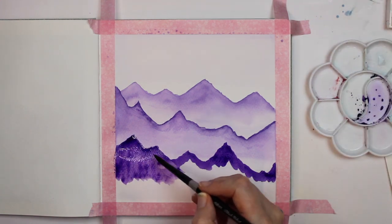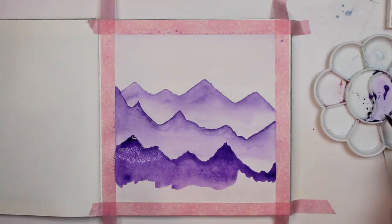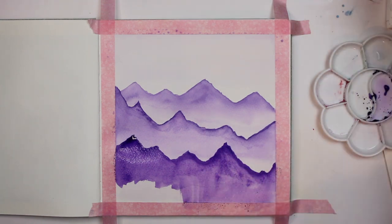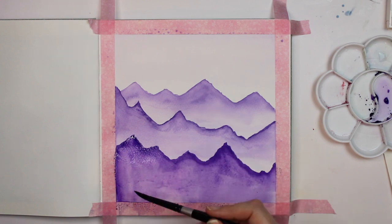However, I will have one more layer to add, and that will be a forest landscape in the foreground, so I don't want it to be completely dark. So I'm just going to add another layer of water just to dilute it down a little bit, and I will leave that to dry before adding the next layer.